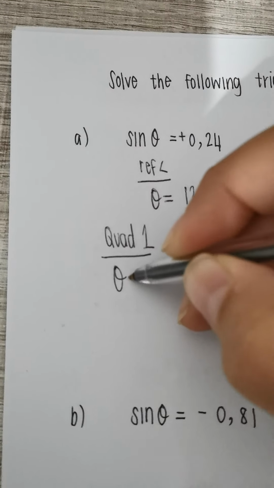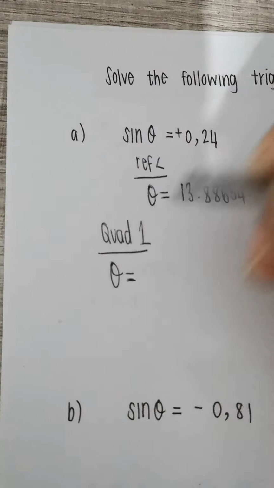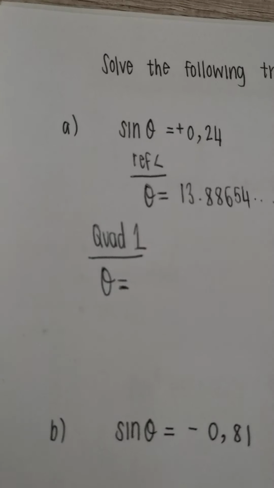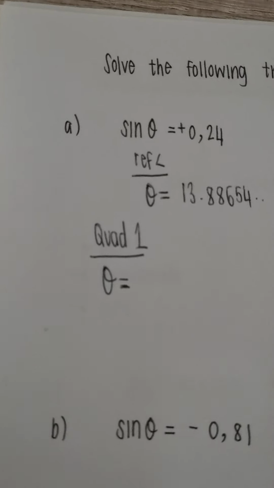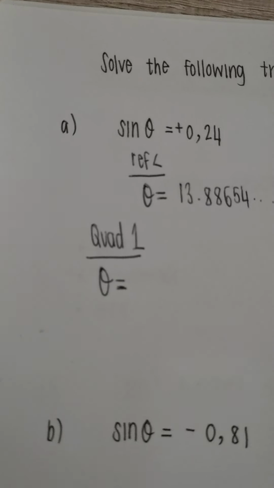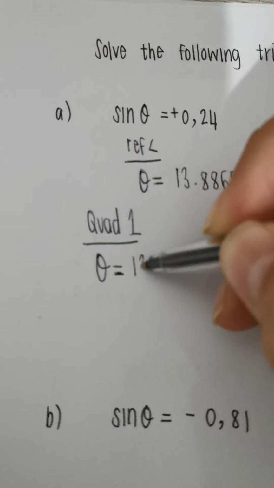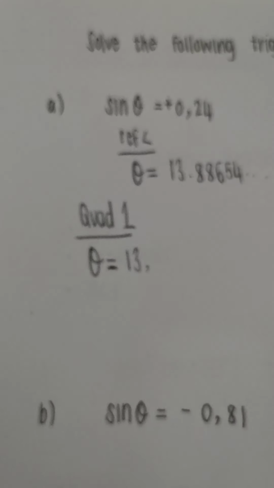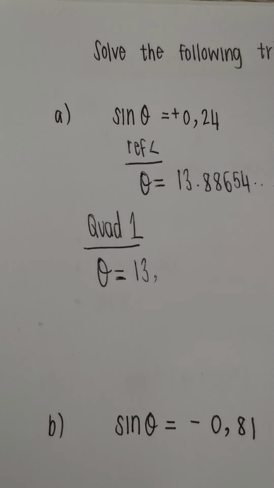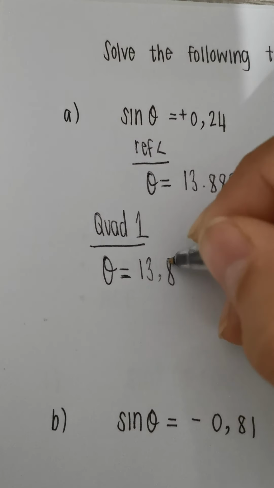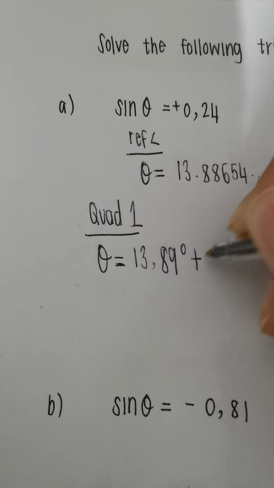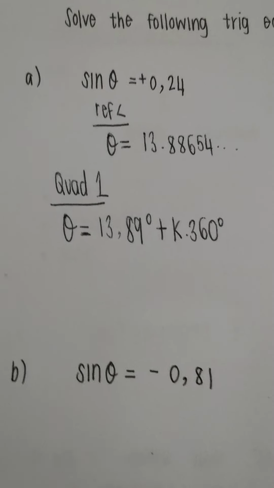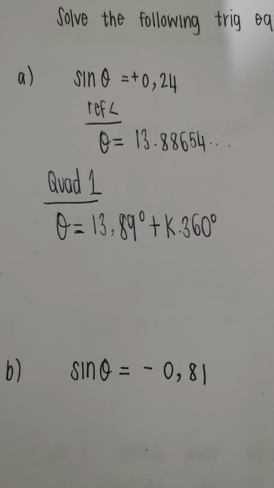In quadrant 1, we know our reduction: it's an acute angle already. There's no reduction formula for it unless you're changing from sine to cos and then you're using the 90 minus, but we don't need that over here. We're not changing any ratios. So this here is 13 point, not adding or subtracting to it. If my question paper says round off to two decimal places, that's what I'm doing over here. So it gives me 13.39 degrees plus k times 360 degrees. Don't forget that. And we're done with the first general solution.